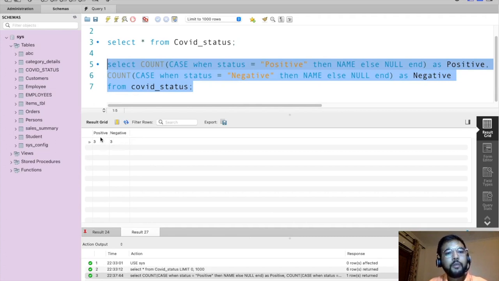See, we are getting positive 3 and negative 3, which is similar to the desired output. This way we can attempt this problem and other problems where we need to pivot our data. This problem is a little bit tricky and interesting, because there is no direct function in SQL which we can use to pivot our data. That's why it's a very interesting problem, and it is very commonly used for analysis and reporting purposes.